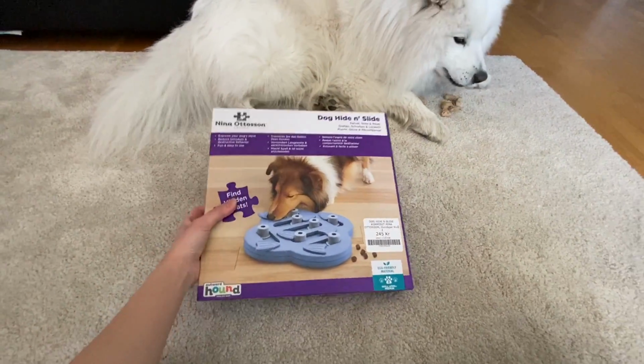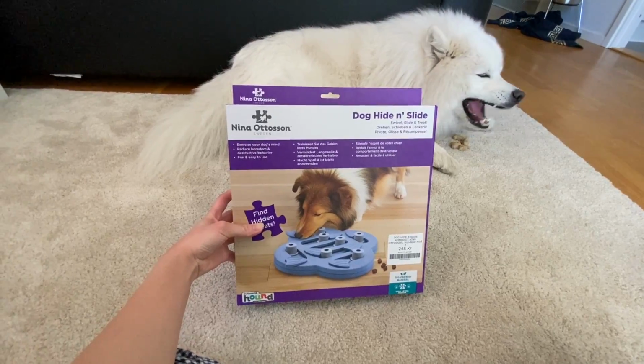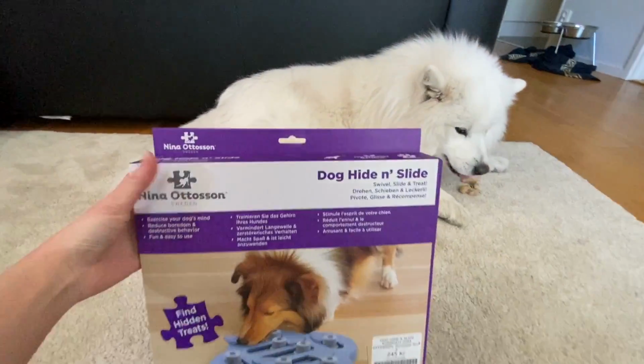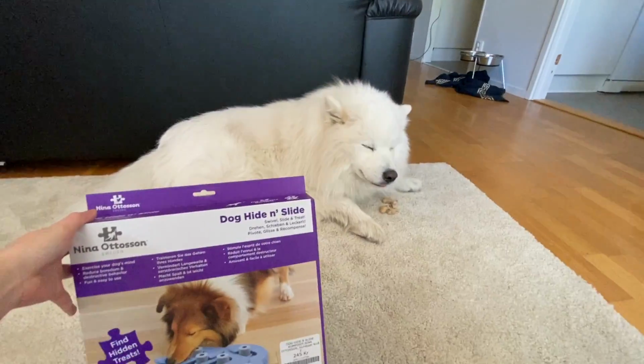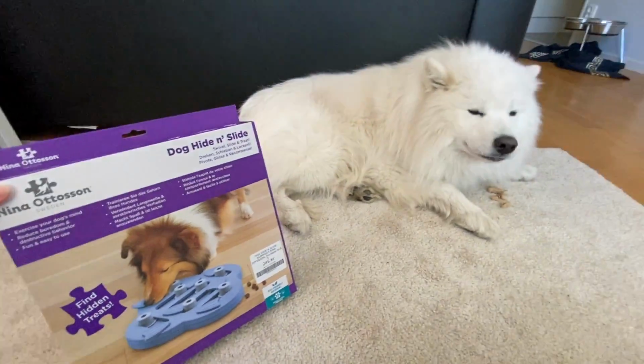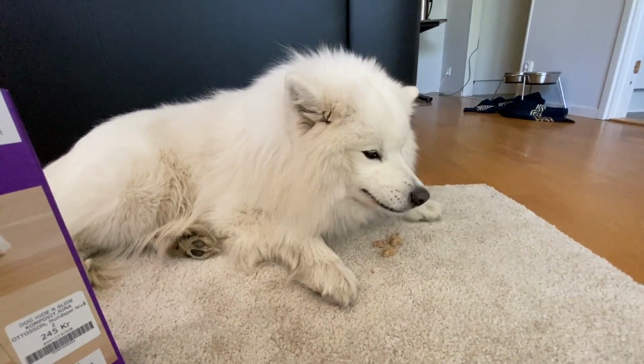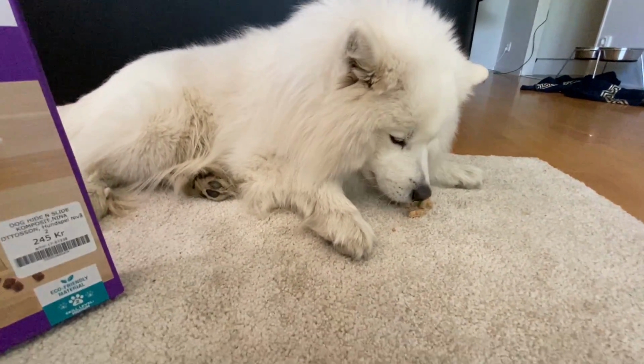Today we got a puzzle game from Sweden. Nina Ottosson. It's called Dog Hide and Sled. Ingolf is going to review this toy soon. Ingolf, are you smart? You don't care. Keep it in biscuit.